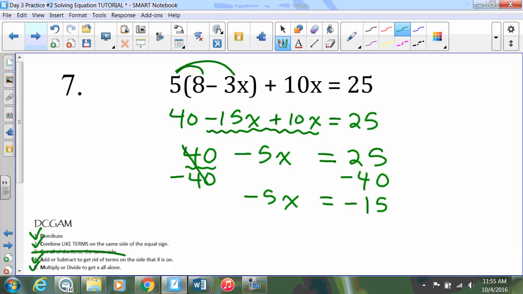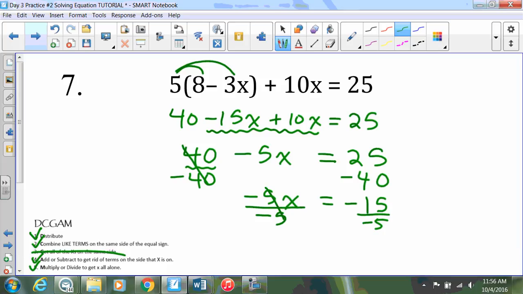In this case, the -5 and the x are being multiplied together. See how the -5 and x are right next to each other with nothing in between. You don't see a plus, you don't see a minus, you certainly don't see a division sign. When two terms are like that close together, that means multiplication. So we're going to undo it by doing the opposite, which is to divide. And whatever we do on one side, we have to do on the other side to keep it equal.